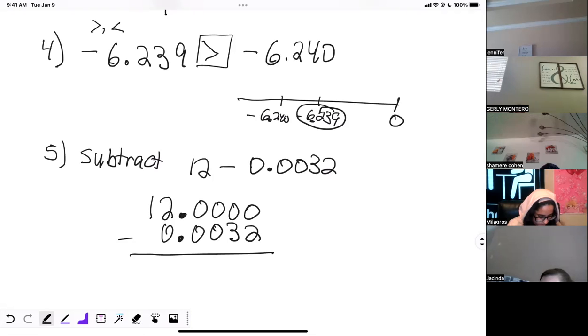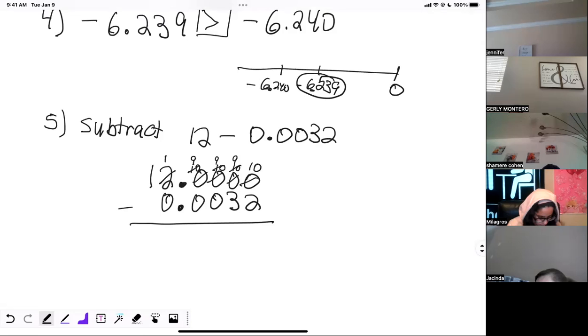All right, so this one, lots of zeros, right? So I have to borrow from the 2 to make that a 1, to make this a 10. And then I got to borrow from the 10 to make this a 9, to make this a 10. And I got to borrow from that 10 and make that a 9 and make that a 10. And then I got to borrow from this 10 and make it a 9 to make this a 10. Lots and lots and lots of borrowing.